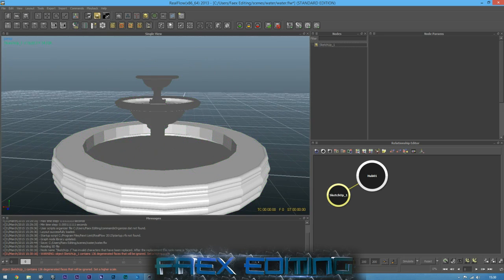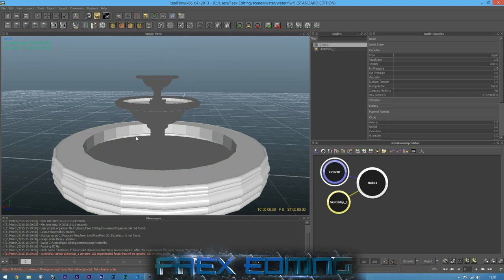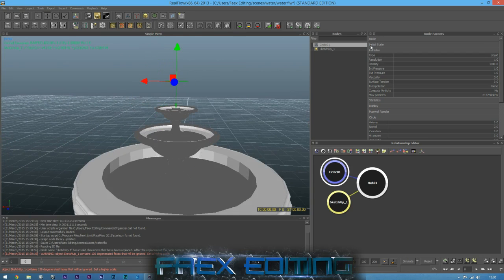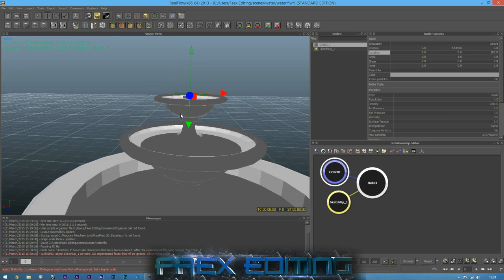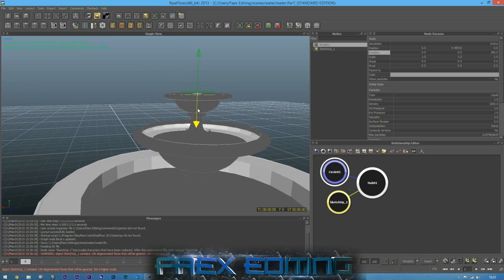And then what we want to do is create our emitter, which a circle will do. Go to our move tab and lift it up so we can see it. However, it's pointing in the wrong direction, so we want to go to node up here, and you've got rotation. Now, if I remember right, it's the last one. You just want to turn that to 180, and that should flip it upside down. Because obviously the fountain will squirt up, and then the gravity will bring it back down, in fountain fashion. So there we go, we're just going to pop this just above the fountain.